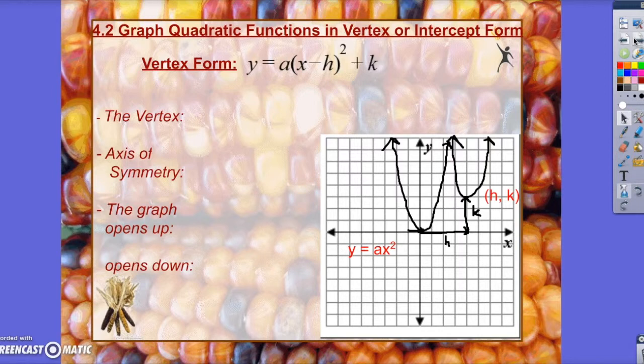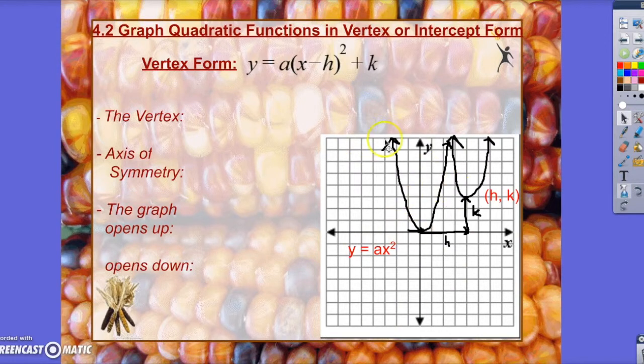So if you take a look at what vertex form is, we say it's y equals a parentheses x minus h quantity squared plus k. Now hopefully you remember things called a, h, and k. We dealt with them with absolute value graphs. So if you can pretty much remember what an absolute value graph is, how we graphed it, the vertex and the a or slope, you're off to a pretty good start with being able to graph with this first method.